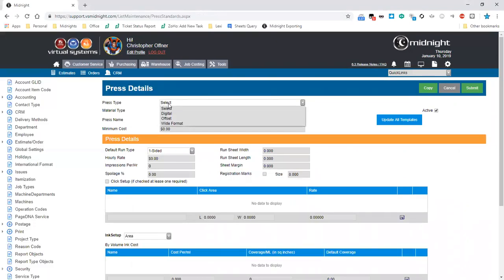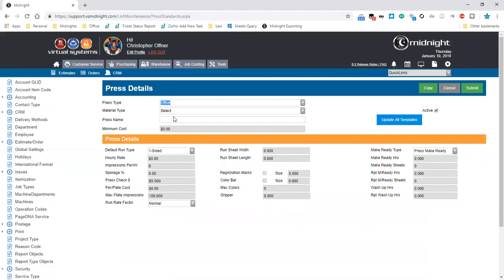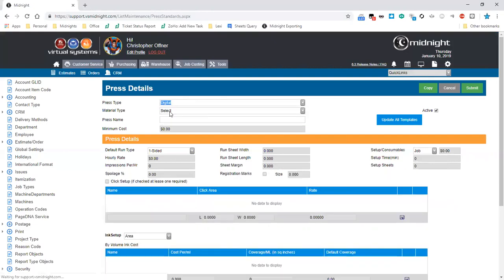From here, the requirements to generate a new instance involve selecting the press type first, digital or offset, and then secondly, the material type of sheet or roll to determine what type of stock is compatible with your machine. The majority of our users tend to run sheet-fed machinery, so you may find yourself more successfully selecting sheet to make sure it's compatible with your sheet type inventory. But if you run a variety, then be sure to pick either or.